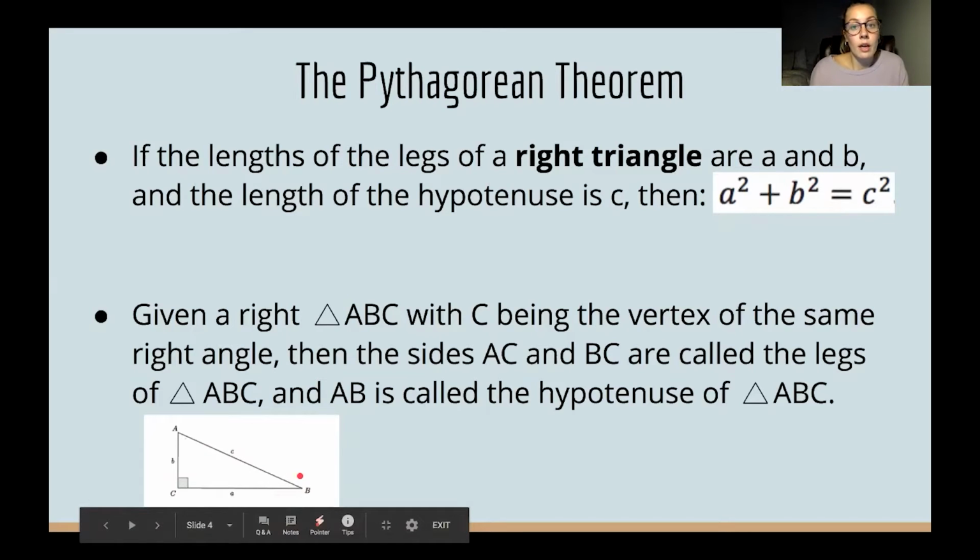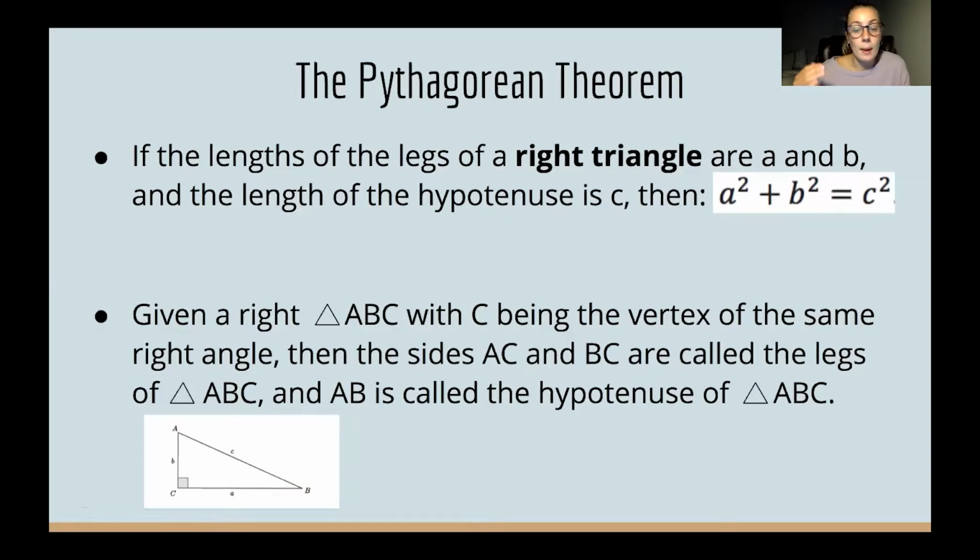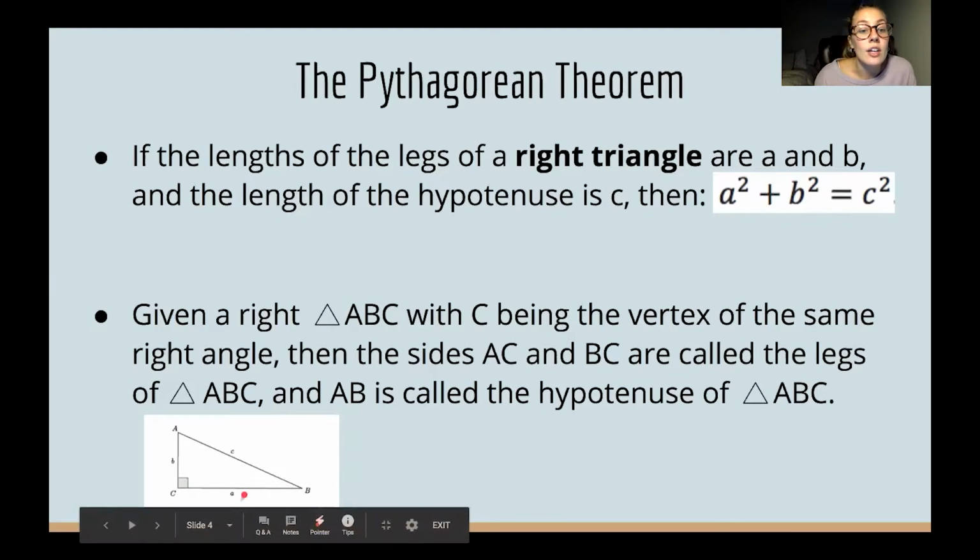So that's just a little bit about the Pythagorean theorem. So maybe this is starting to refresh you. Maybe you're starting to understand or remember, things are coming back to you, which is great, because we're going to do some examples and play around with the Pythagorean theorem a little bit. But just remember, a squared plus b squared equals c squared, where our a and our b are going to be the smaller sides, and those are our legs. And then c is the hypotenuse, which is also going to be the longest side of the right triangle.